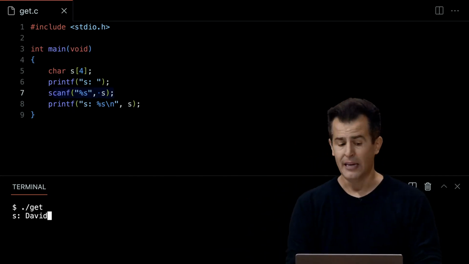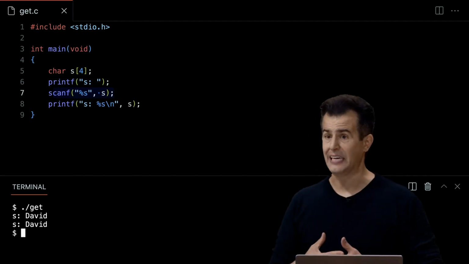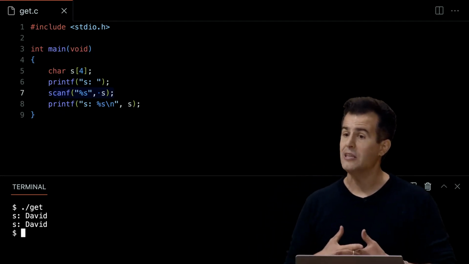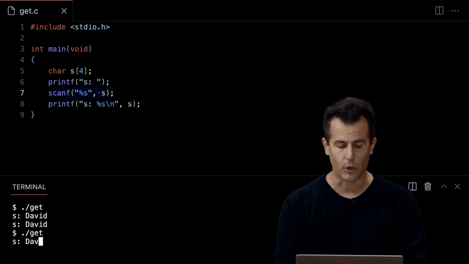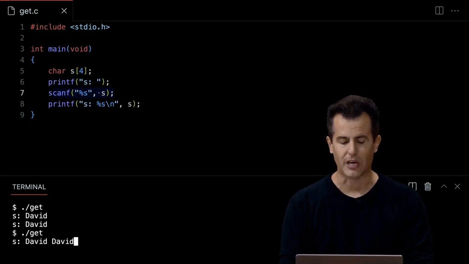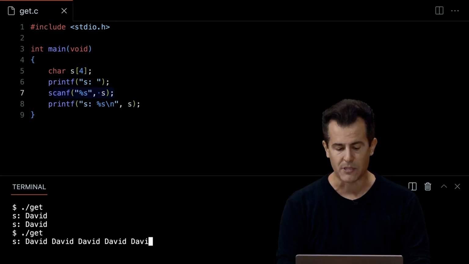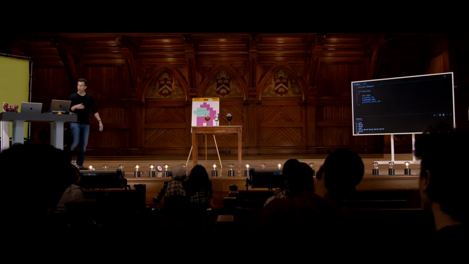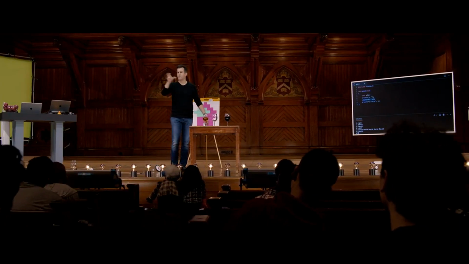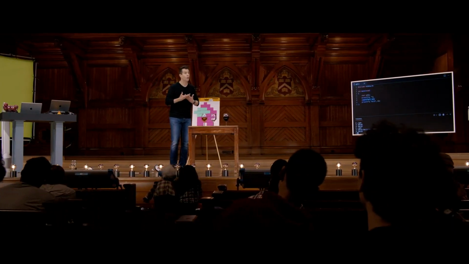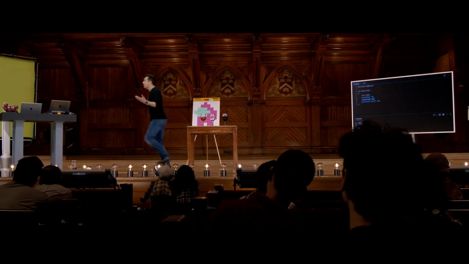But let's try this again. Let's type in David. And here, OK, we got lucky, but I technically touched memory that I should not. And in fact, if I typed in a long enough string, and I don't think I could do it very easily without typing this thousands or hundreds of times, still OK. But you'll notice that it's forgotten the rest of it now. Right? So somewhere we went beyond the boundary of the array, and we just don't have enough storage space for that entire thing.